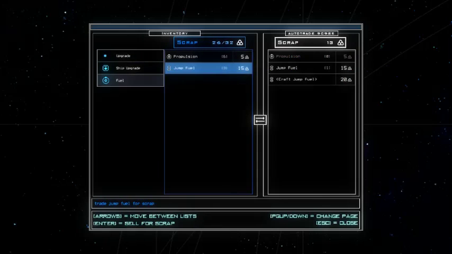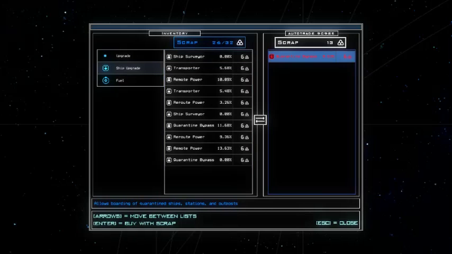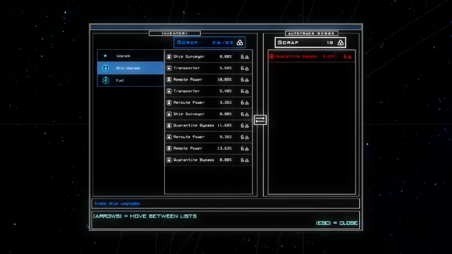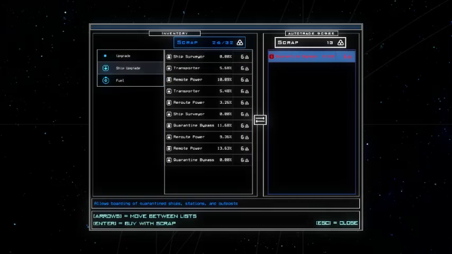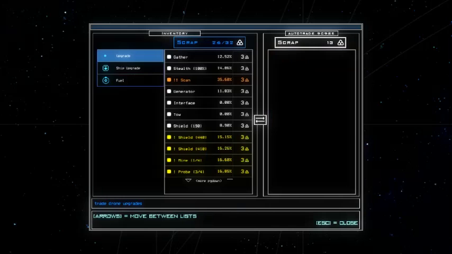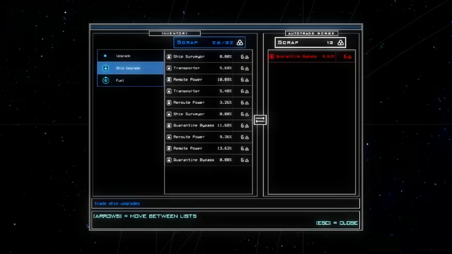We can sell 1 J fuel, or we can buy 2 of them. Let me see. Okay, I don't have the propulsion fuel from here, so buying a quarantine bypass and then selling 1 more fuel. Oh my god, this seems like a gamble. Seems like a legit gamble.